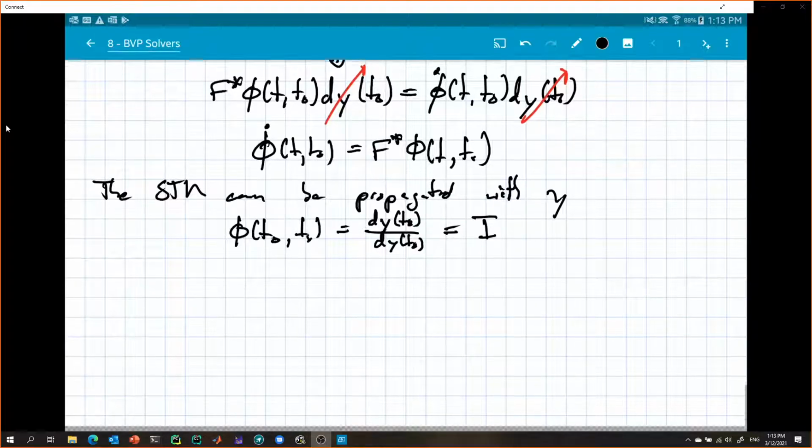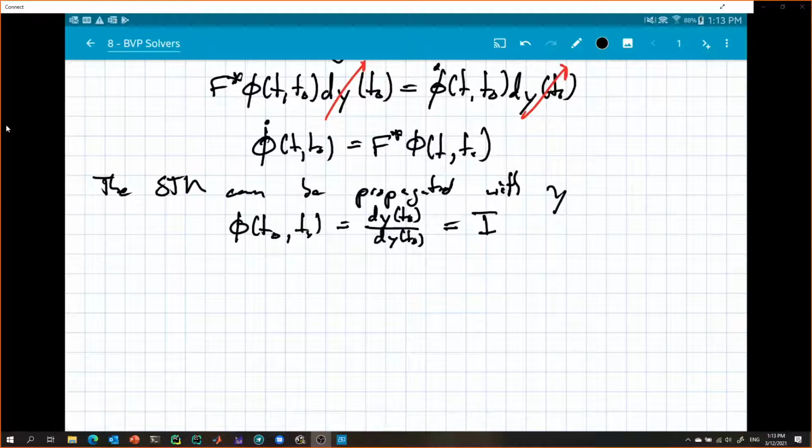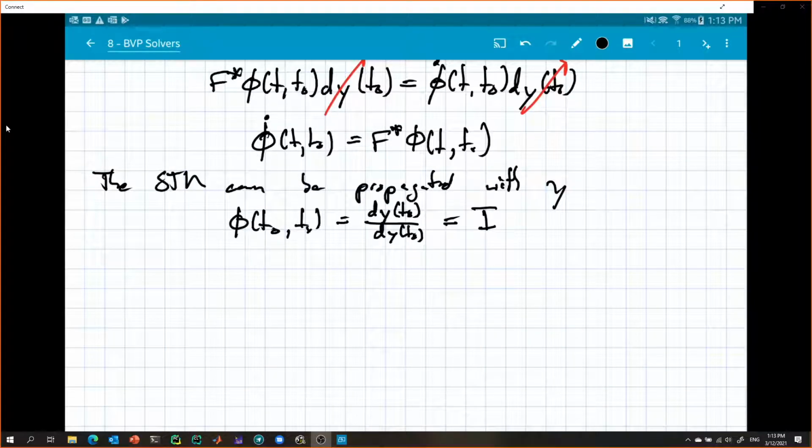I probably spent way too much time on the state transition matrix anyway, but I find it useful regardless because there are other uses for it instead of just shooting methods. You could use it if you're interested in how much some parameter affects the system.